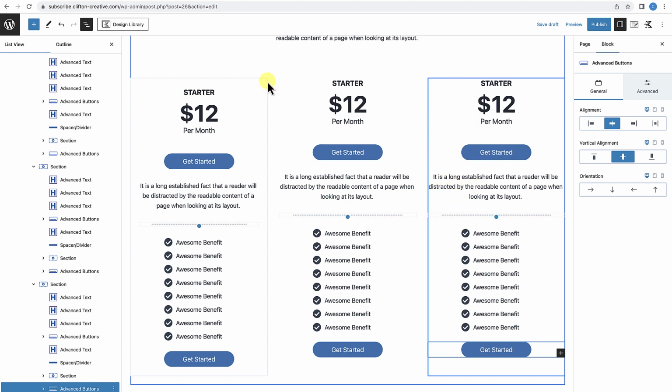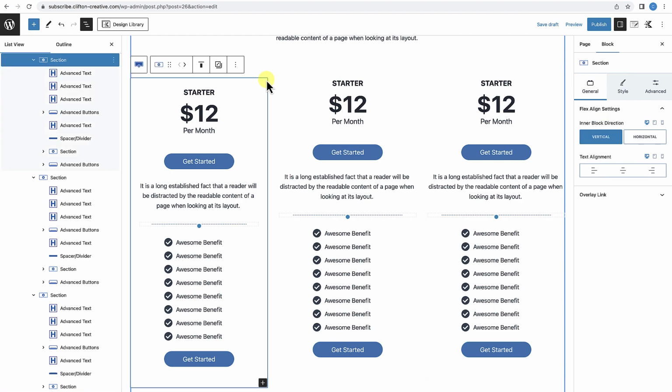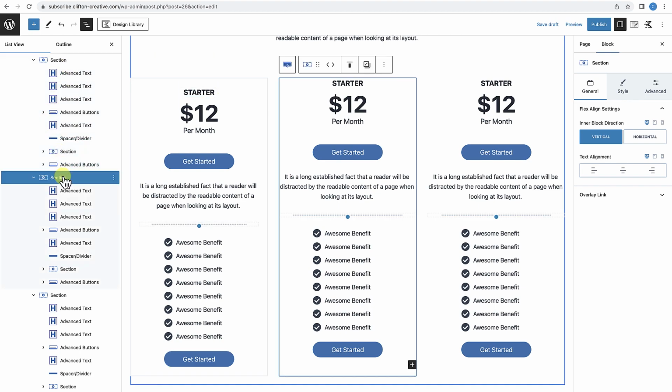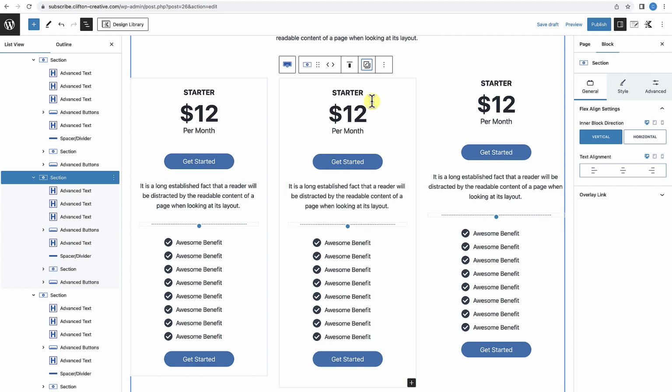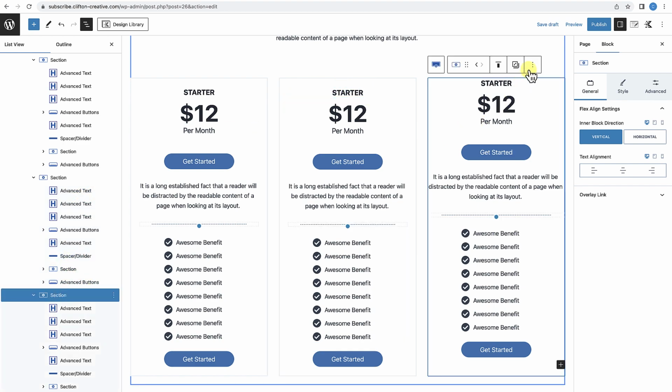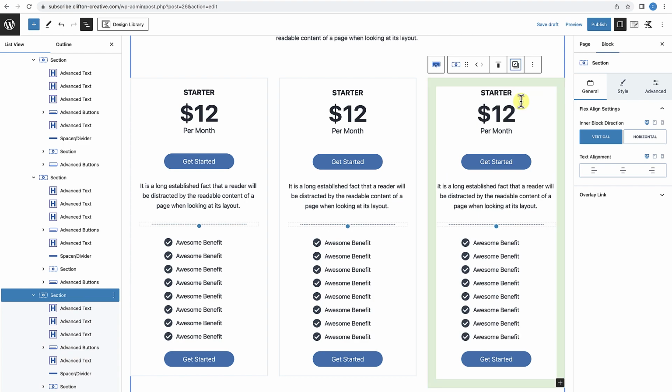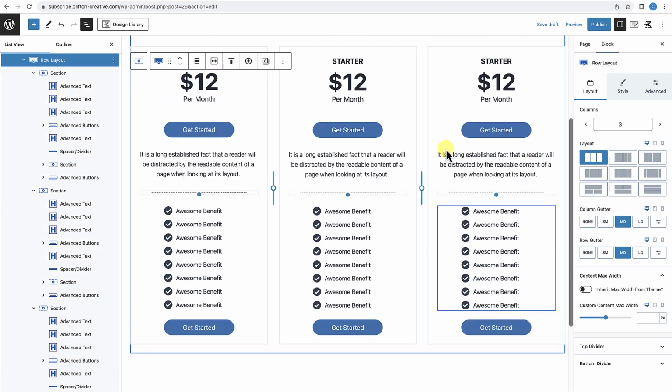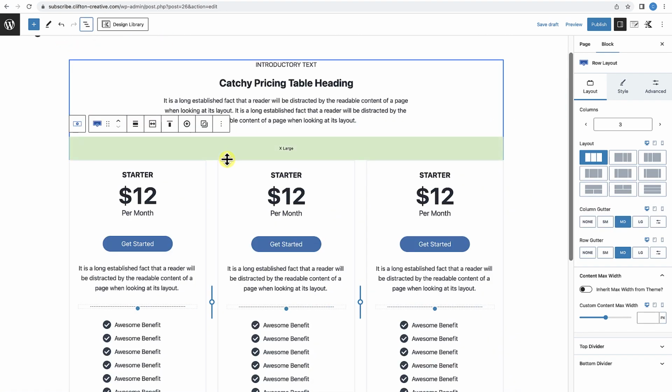Now we also want to adapt the styling of this section over here. So go ahead and select the section, make sure the section itself is selected, and then using the copy paste icon, we're going to copy the style. Then I'm going to find that second section, which is over here, and paste that style in there by selecting the copy paste icon and selecting paste style. I'm going to repeat that for the third one. Copy paste icon, paste styles, and now everything looks exactly the same. And we're almost done with our pricing table.